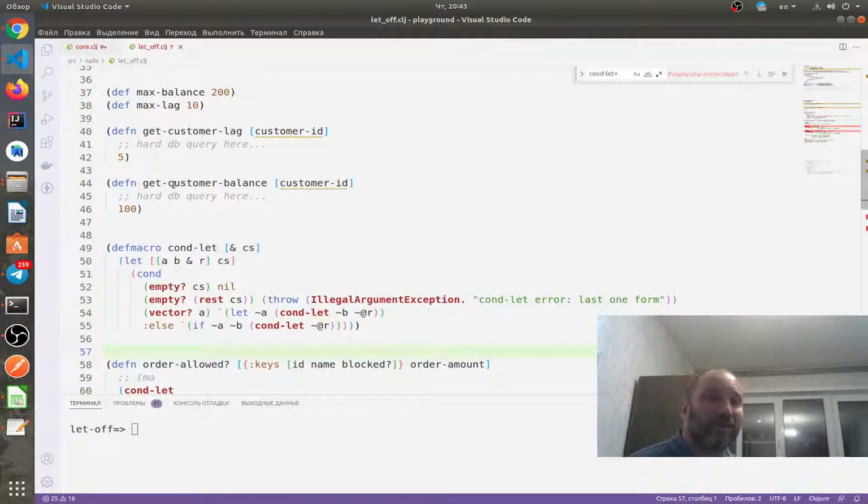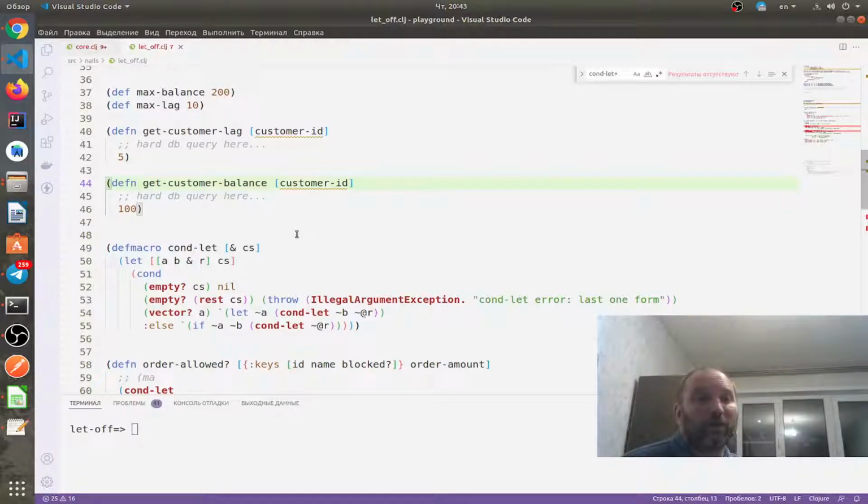And the second helper function, get customer balance, also returns the customer debt based on customer ID. It's also an emulation, but in the real world it relies on a hard DB query.